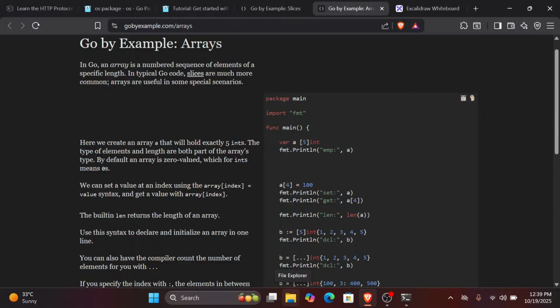So we know the number of elements beforehand. I'm being pedantic, reading too much into it. I should read the thing as a whole before making any assumptions. Okay, so arrays are not very common.